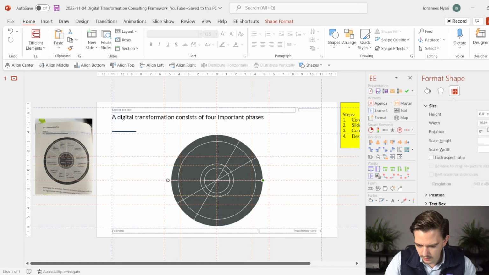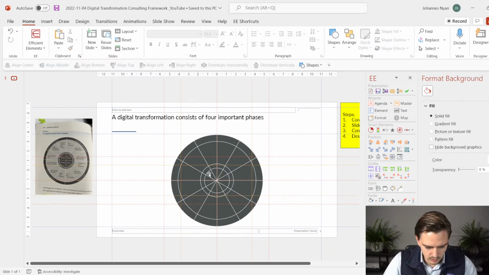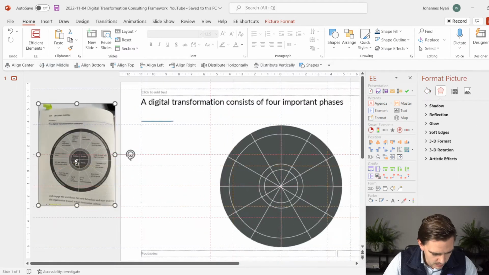So it's again a 30-degree rotation. And then another 60-degree rotation. Good. So now we created the spaces that we need.